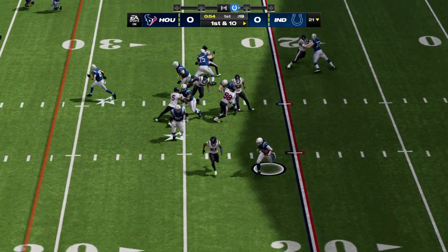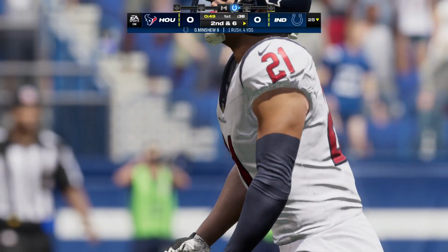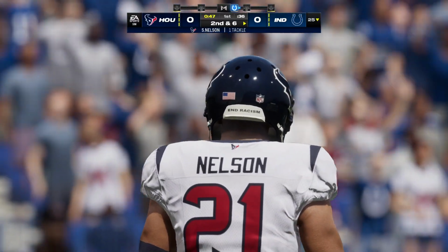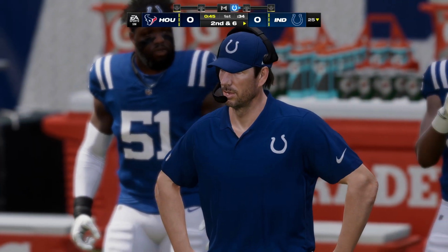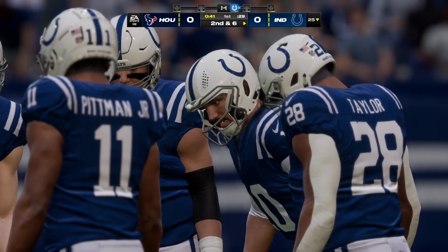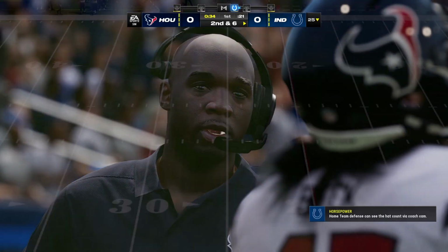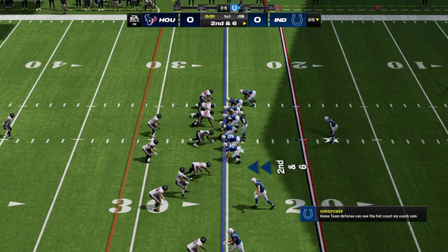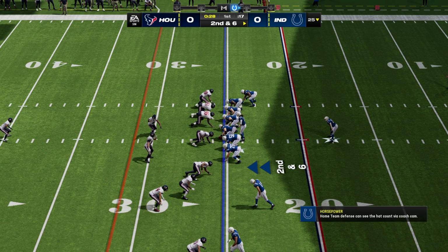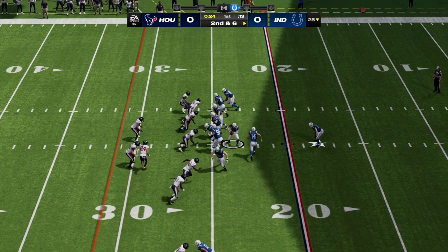The drive will start with an option going left. And he's upended after a gain of 4 up to the 25-yard line. Well, if you're going to run the read option, typically, you've got to keep an eye on the defensive end. And what does that mean? What are you looking for with a defensive end? Well, you want to play off of what he does. If he collapses inside towards the running back, then you pull it and take it yourself outside in. If he stays outside, you go ahead and leave it with the running back. In this case, pulled it and got good yardage himself.